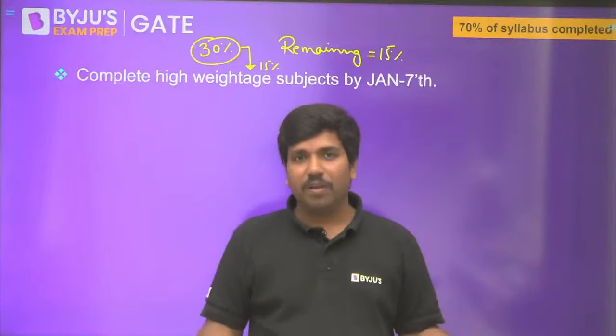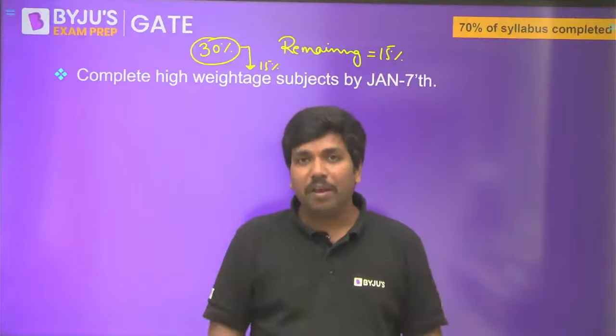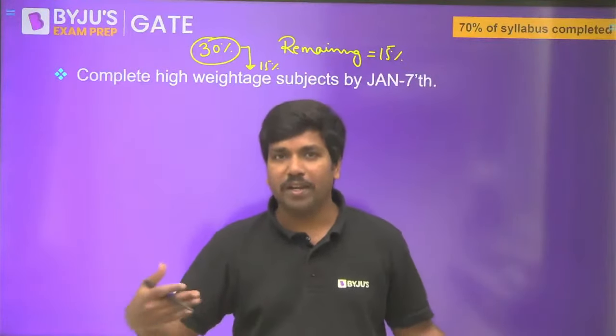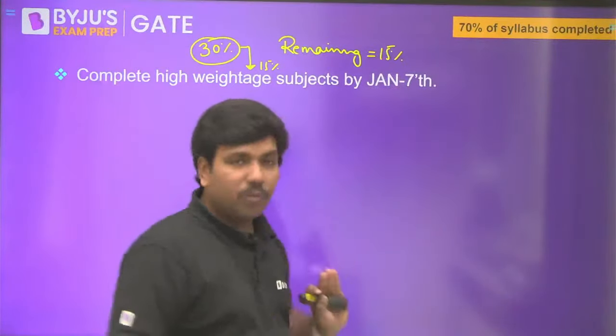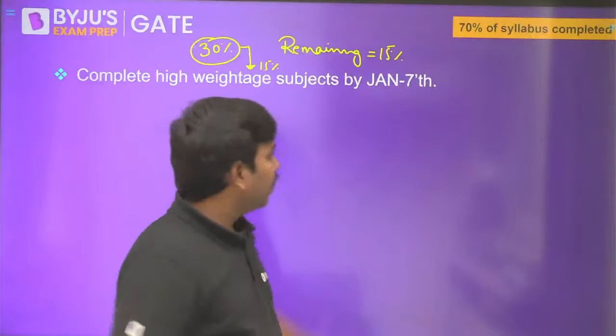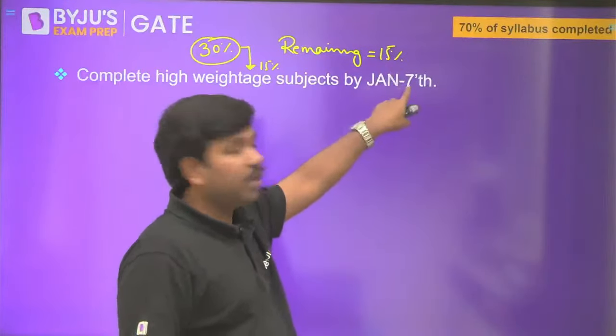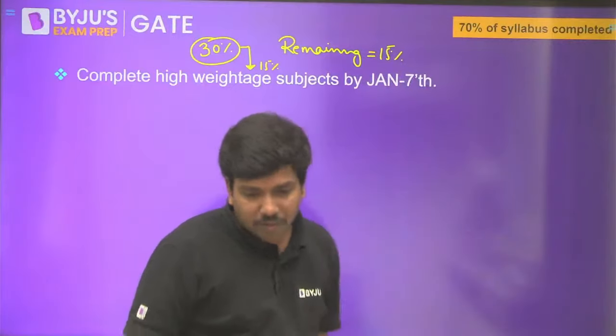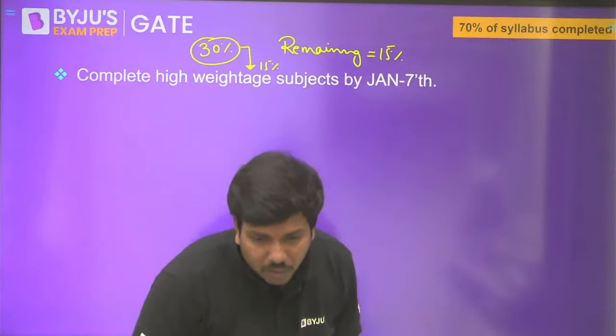It happens because that is a punishment you need to bear as you have started your preparation so late, right? So 15% of the syllabus you may not be able to complete, no problem. Whatever you can make it till January 7th. Clear? So aptitude, how to get good marks, sir.